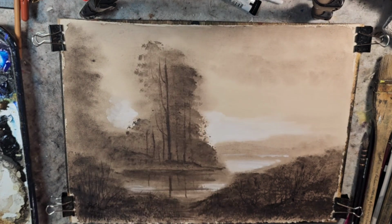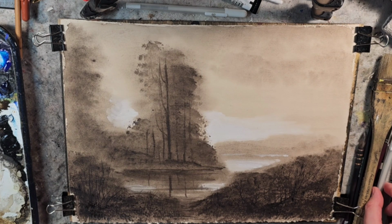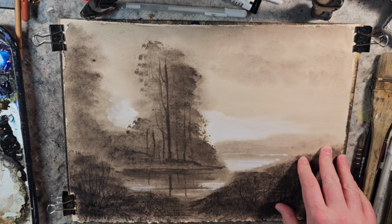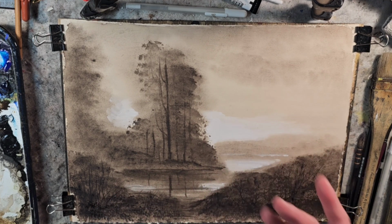I am very pleased with this combination. So once again, where do I want to sign it? I might sign it off camera once I pause so I can find a black pen instead of doing a white one. I'm really happy with the combination. The fawn paper with the Van Dyke brown and the white gouache really worked well. It's something we're going to have to come back to and do more of.